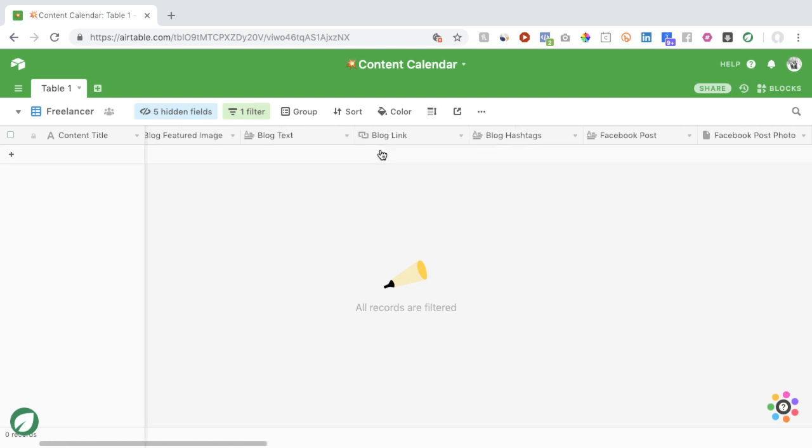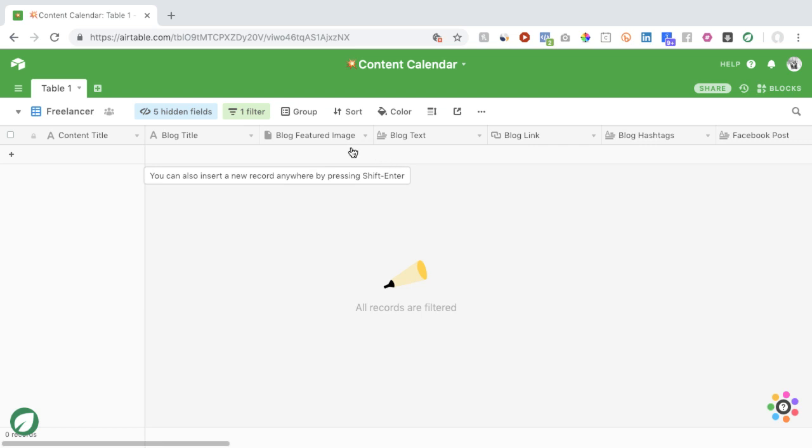Okay, now we're going to tell the table how to group data based on certain criteria. We're going to add two different grouping levels to the table. When you have multiple grouping criteria on the same table, the first criteria is what all the data will be grouped by.